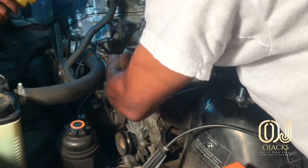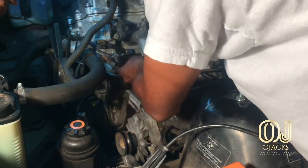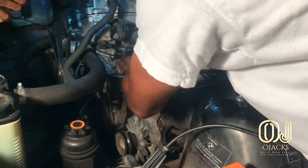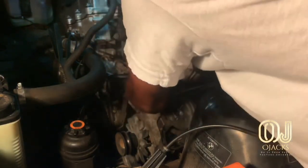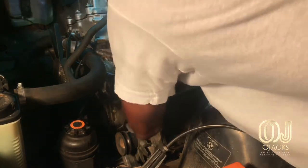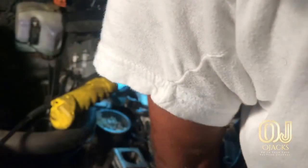Make sure you have good lighting so you can see what's going on up in there. It's like surgery. It would have been so much easier if I would have just pulled the lower intake off, but I didn't want to do that. Trying to figure out a better way.